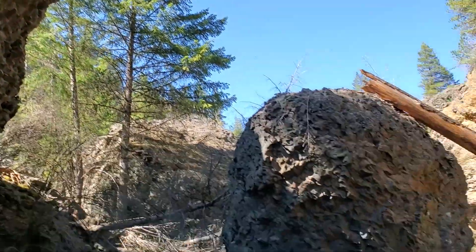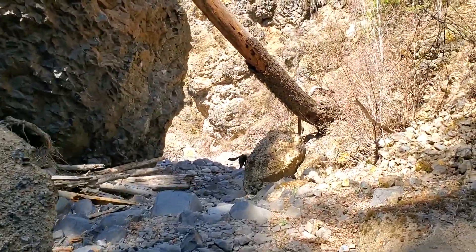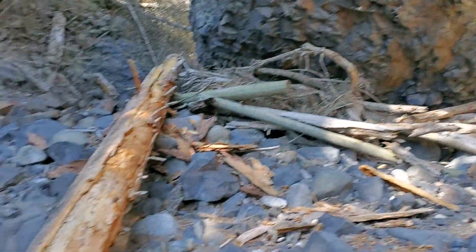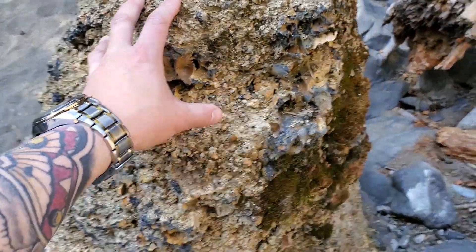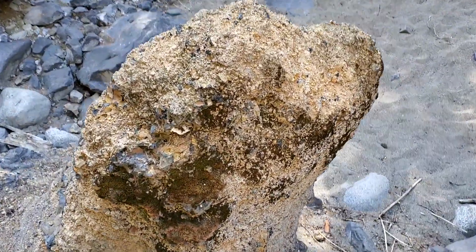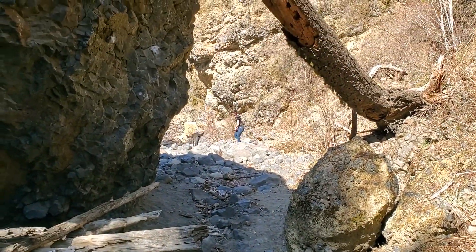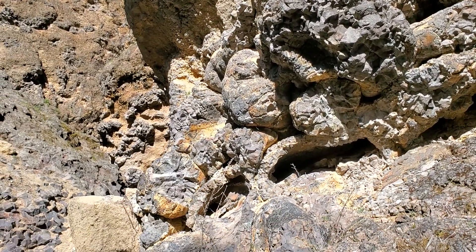The geology down here is amazing. We are just outside of Spokane, basically. You can kind of see this piece of pillowed basalt that has broken free. You can see the palagonite, but this isn't what I came down here to show you. You can kind of see the little obsidian crust here, and some of these balls of basalt.